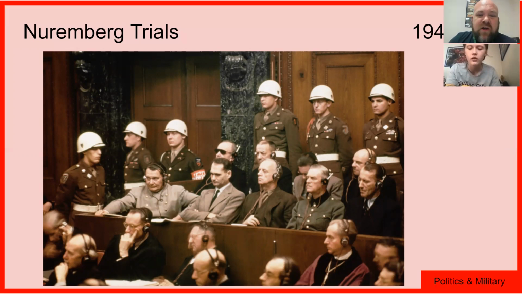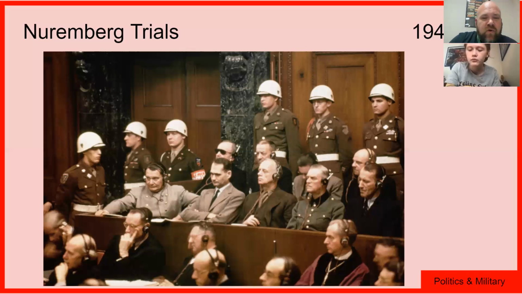The Nuremberg trials are where the United States, England, the Soviet Union, and France put the Nazis on trial. The leaders of the Nazi empire, you put them on trial, including some pretty high profile people, people who were the founders of the Holocaust and stuff like that. A bunch of these Nazis are executed. They're put on trial and they're executed.